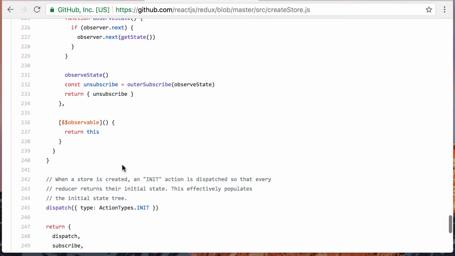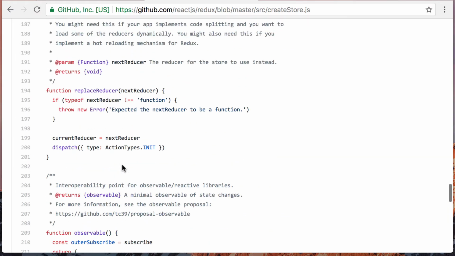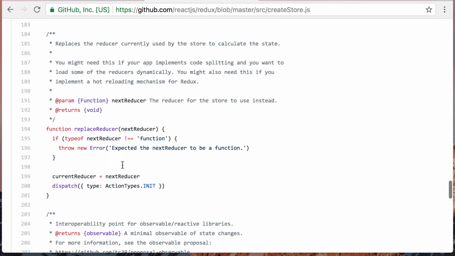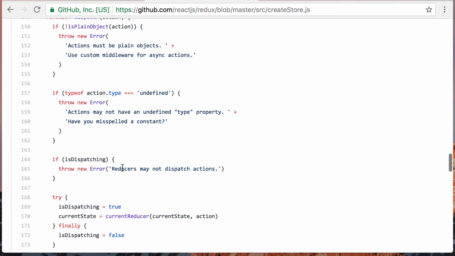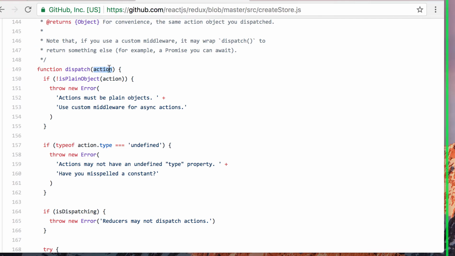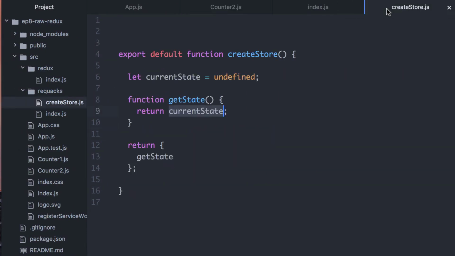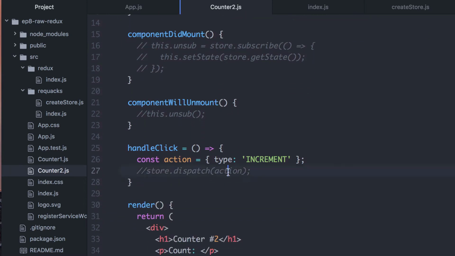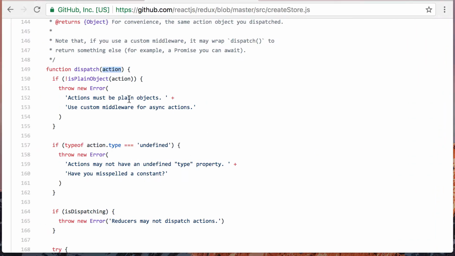So if we go down here and let's go back and find the dispatch function. So looking around, we need this dude. So dispatch action. If we look at our component, we can see, even though it is commented out, we are going to dispatch an action. Well, that is this right here.